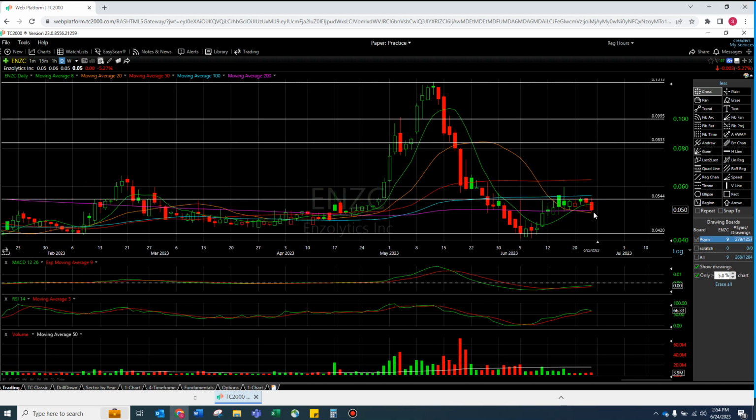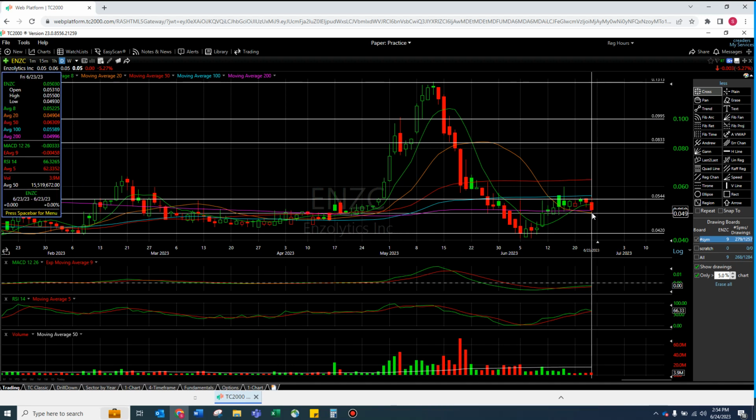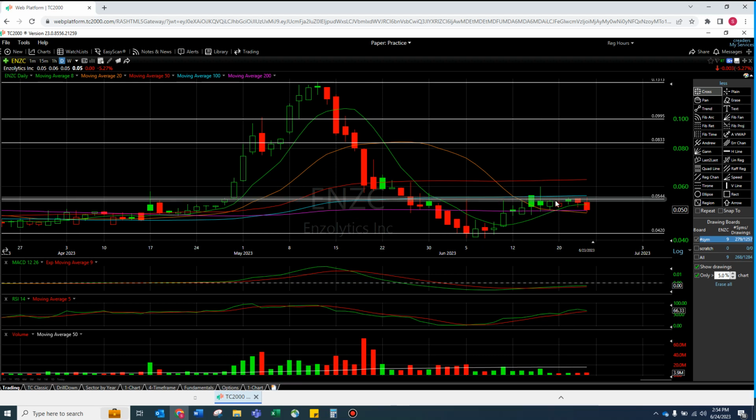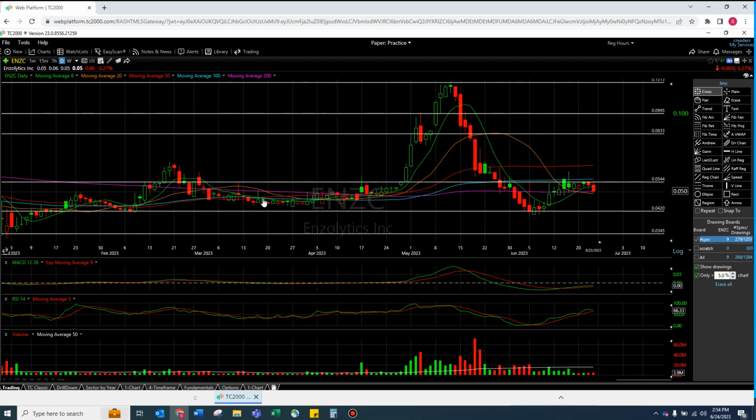And again, the worst thing that could happen is lose the cluster, go below 4.9, hit 4.8, and again, red, red, red, red, red, green, green, green, green, green, red, red, red, red, red, all the way down to 4.20, right? And that's not a good 4.20 right there. So yeah, this one's in a tricky little situation, right? It's more than likely going to go horizontal for a bit if I had to guess, because again, it's done it before.